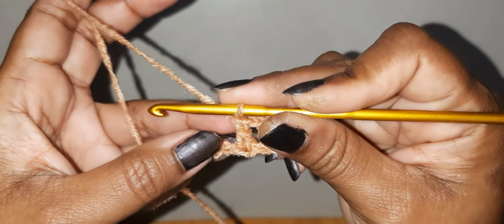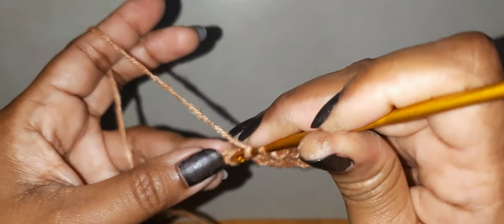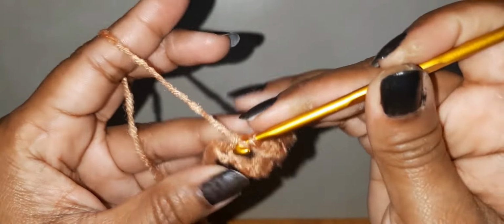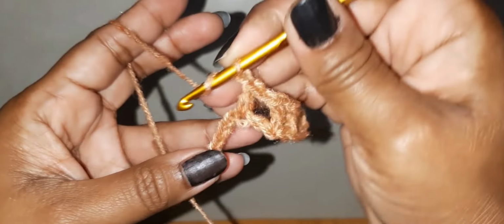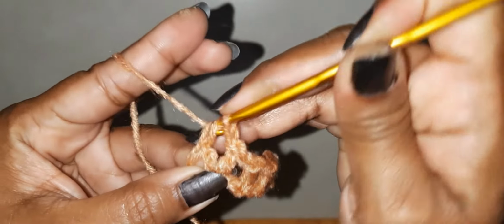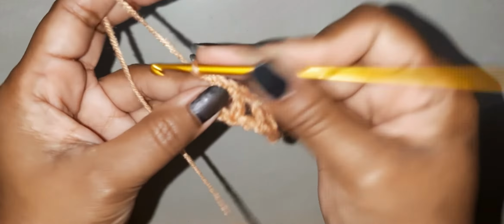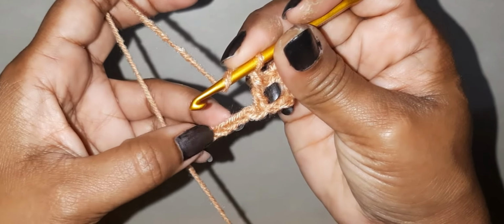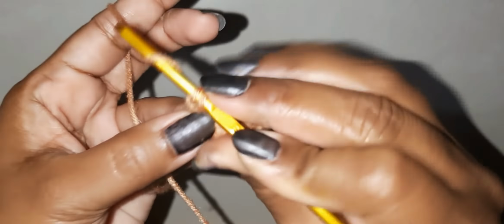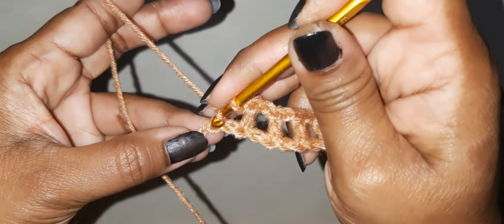So I'll follow this across. I'll do a chain 1, skip 1 chain, and in the next chain do a double crochet. So you should have a double crochet at the end of the row.